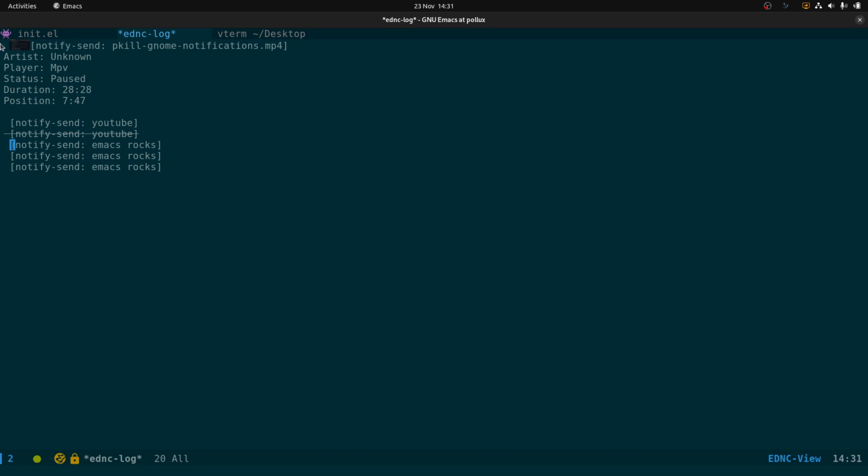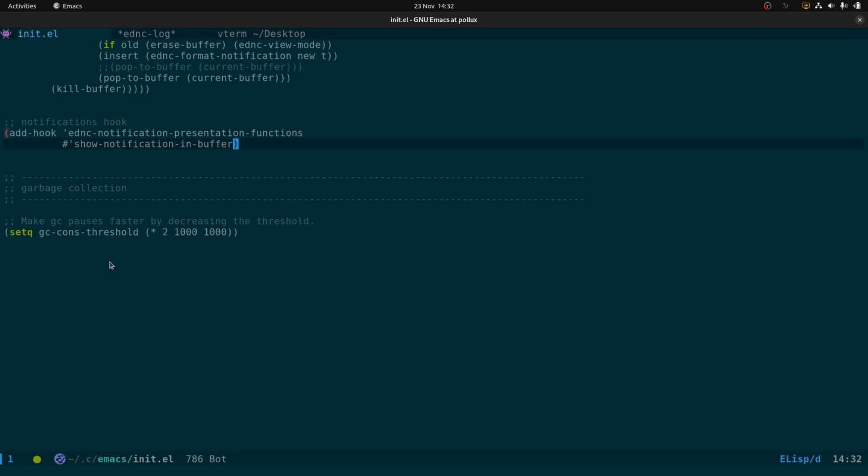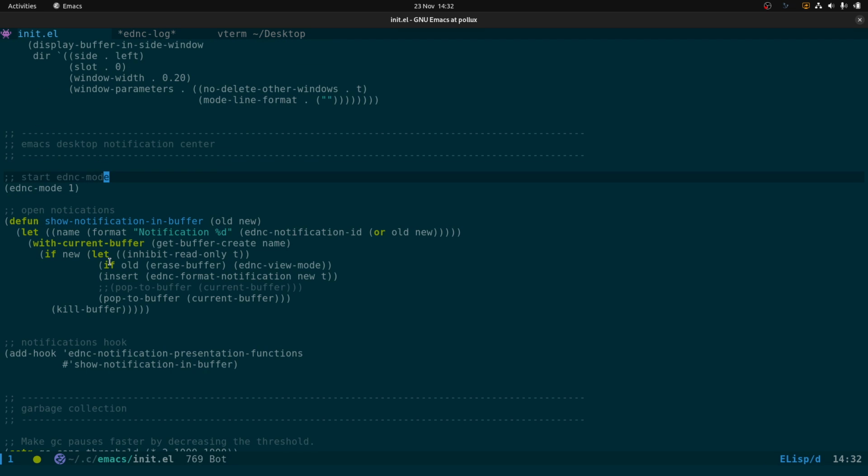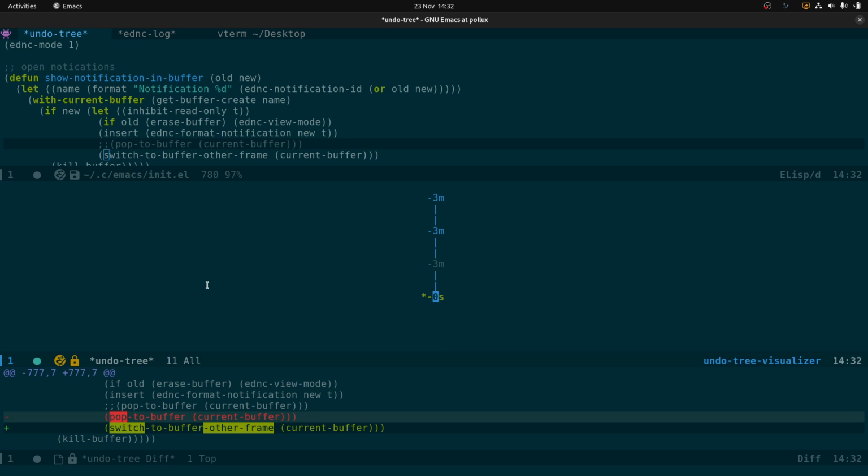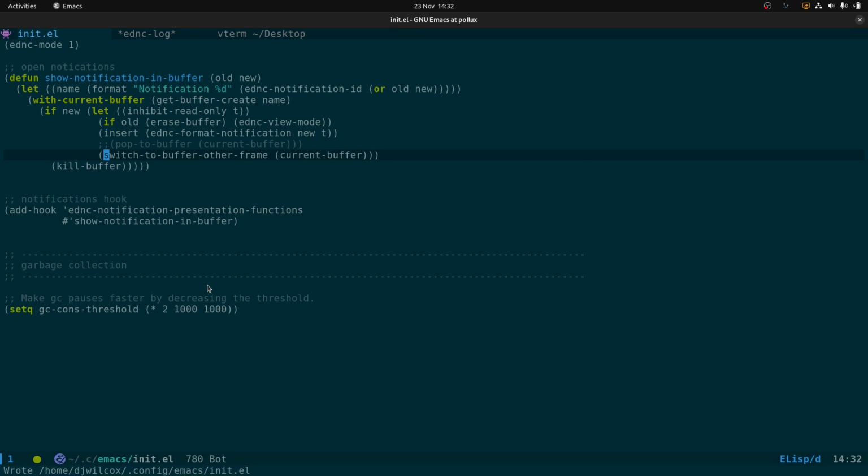It'd be nice to be able to resize the image, and also switch to this switch to buffer thing. Which was it? Switch to buffer other frame. Yeah, switch to buffer other frame.